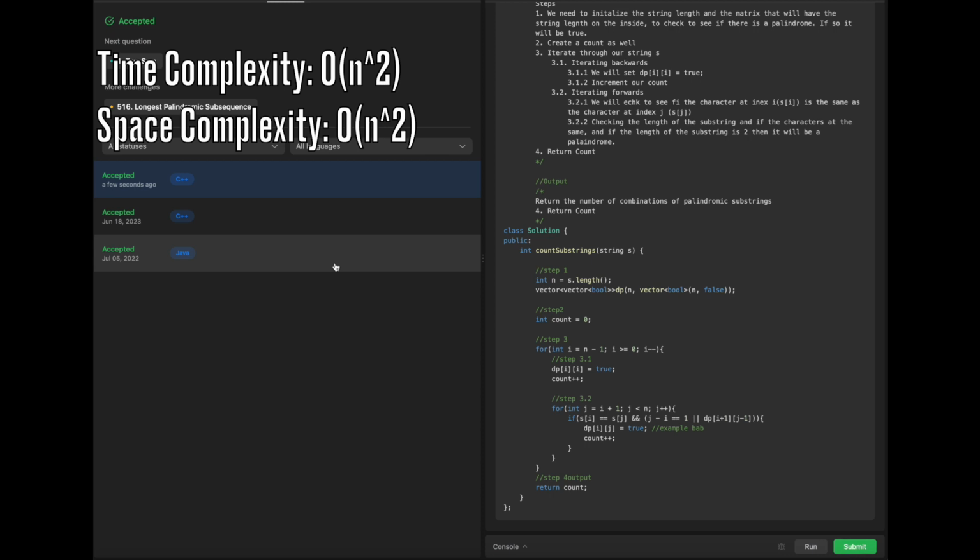Now, mind you, since we also have a Boolean matrix that we are storing, one, the conditions as well as the characters, we will have a space complexity of O(n squared). And the following solution is already efficient in terms of time and space complexity, since we're using dynamic programming to avoid any redundant computations altogether. So yeah, this was Palindromic Substrings.